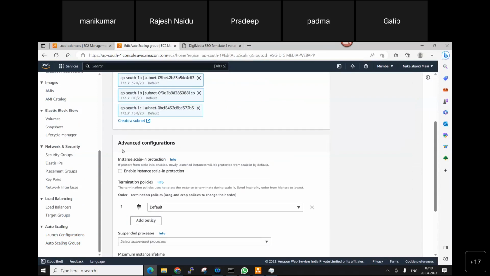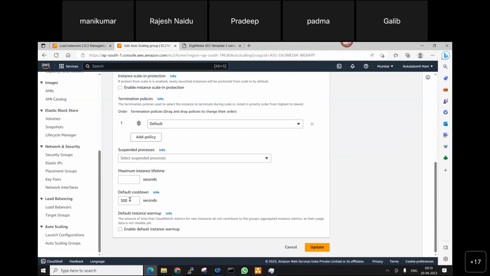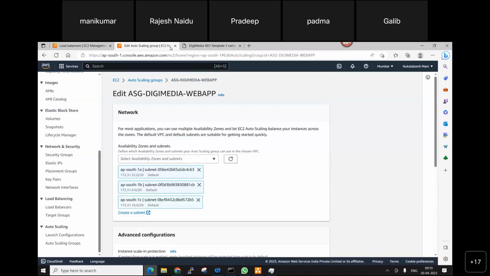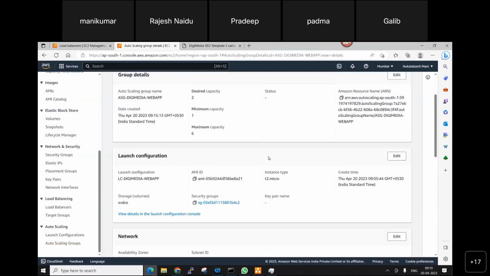Here in advanced configuration, we have 300 seconds shown for the cooldown period, right? And this is the network. One step back, we have to select here.